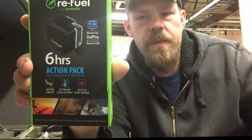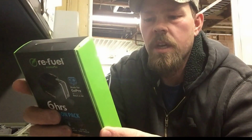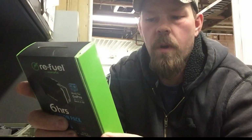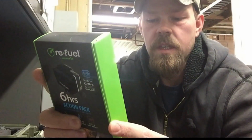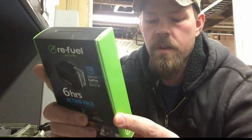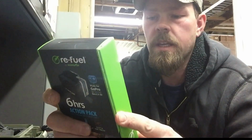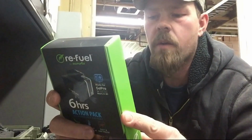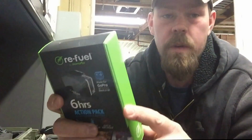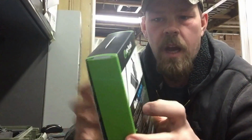Now, this Refuel claims 6 hours of recording on a single charge. It's waterproof up to 131 feet of water, dustproof, dirt-proof. It seals against elements no matter where you go, and I will claim this thing seals like crazy. And it allows for extreme cold and heat. It says a custom formulated battery provides steady power from -22 to 122 degrees Fahrenheit. So that's extreme, and that's what I'm looking for, that longevity of life.